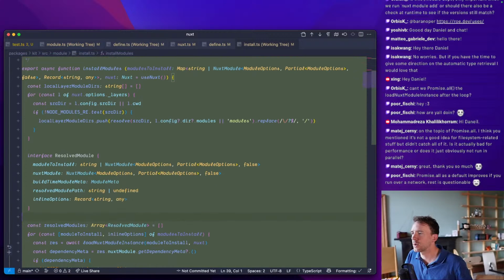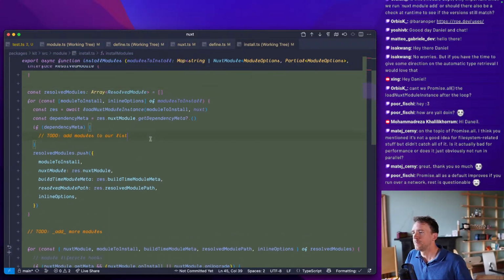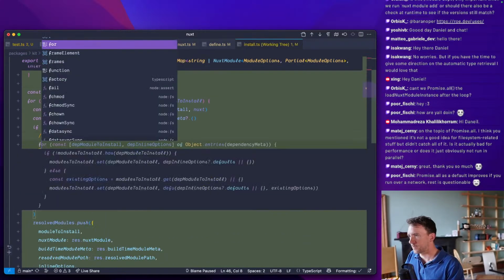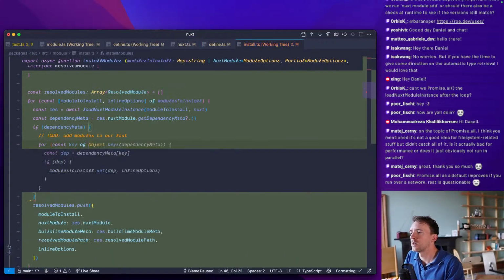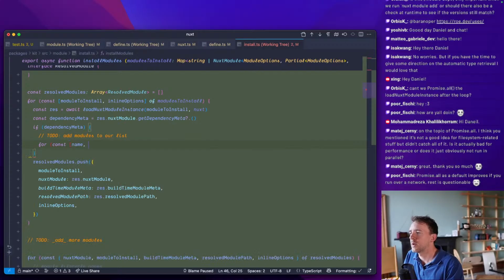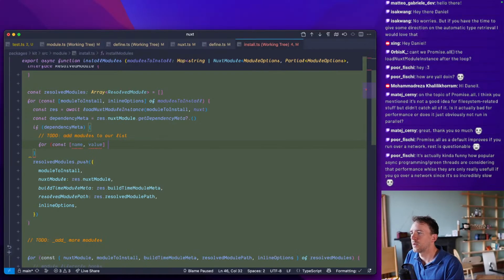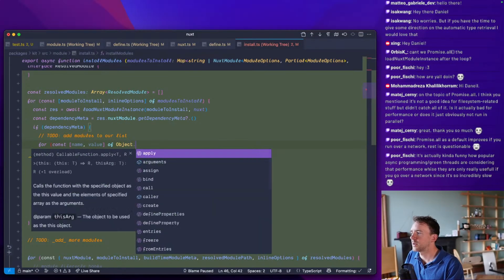So let's just inline it for now. Name value in of object entries.